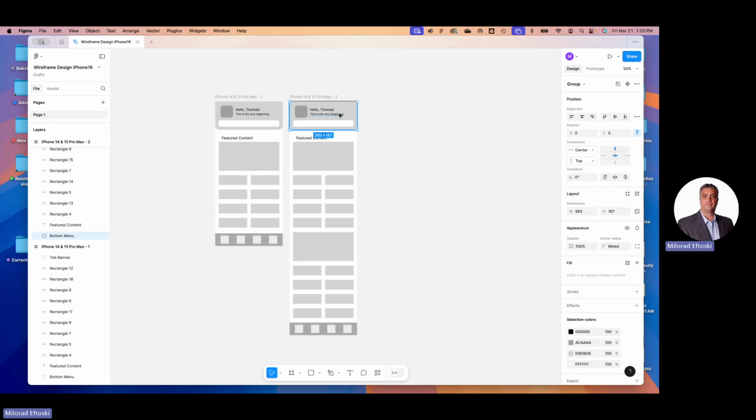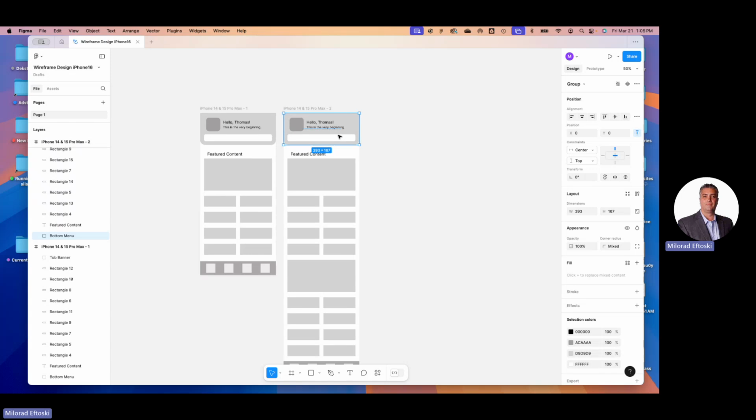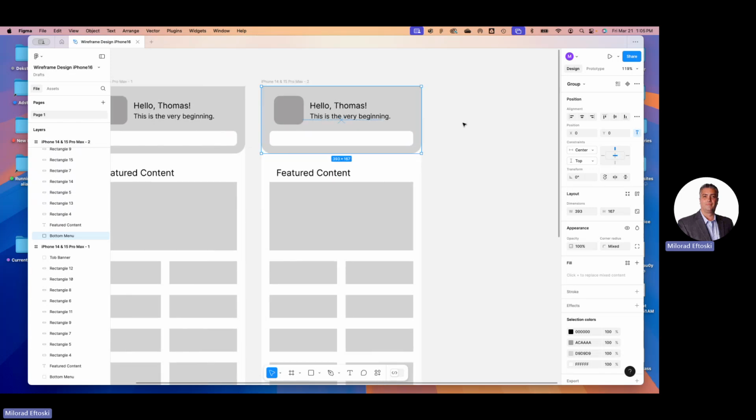So I'm going to select this whole grouped element that I have here. And this could be, let's say, the menu of a website, or an app. And I'm going to go over to where it says constraints. I'm going to go center, and I'm going to go top, okay? Because that's going to be the constraint for this area. So I'm going to select the very top part. Could be like a menu. You're going to have a hamburger menu there, all the other items, basically the header portion of the app. This is only if you wanted to. Some apps don't do this. Some apps just scroll. But if your intention is to have that thing locked there and always be there, right?